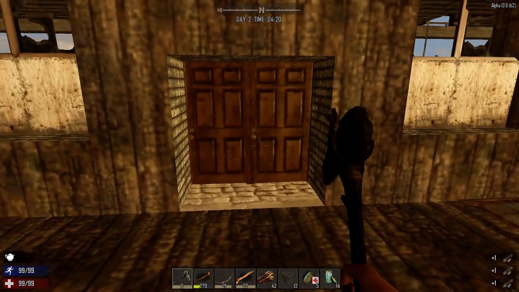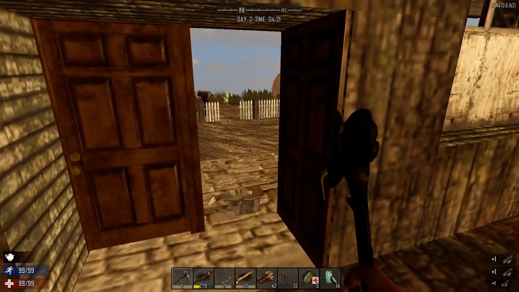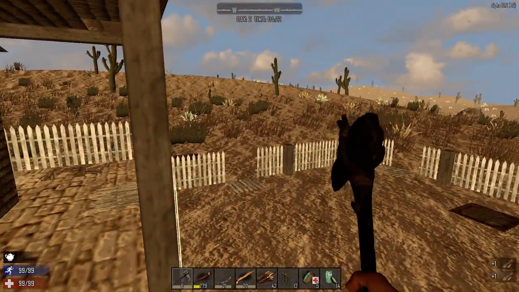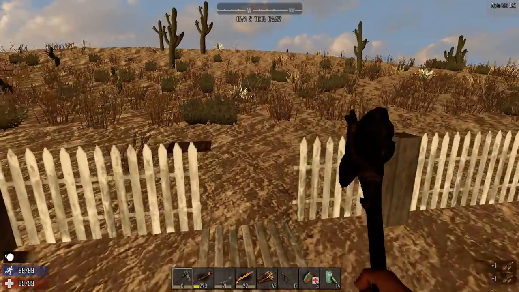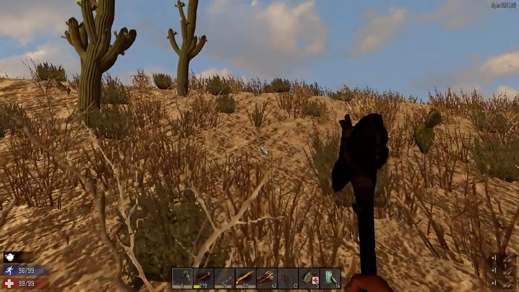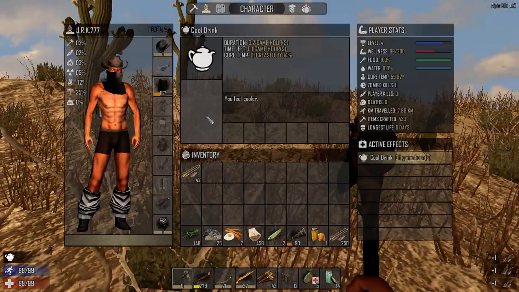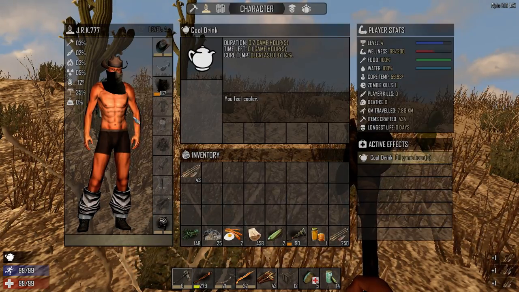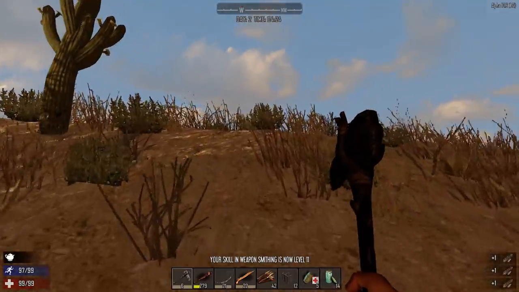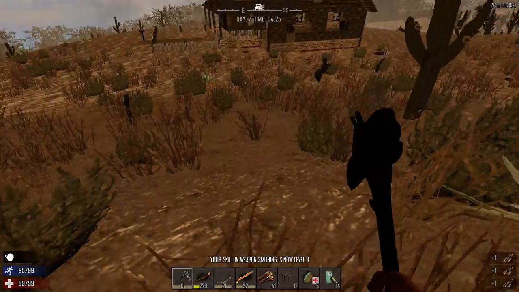And let's open this door. Alright. Okay, so we are going to head in this direction. Well, I also did make myself a cowboy hat to go with my bandana and some boots. I figure at least I gotta have that, and being in the desert, I can't really wear anything more.